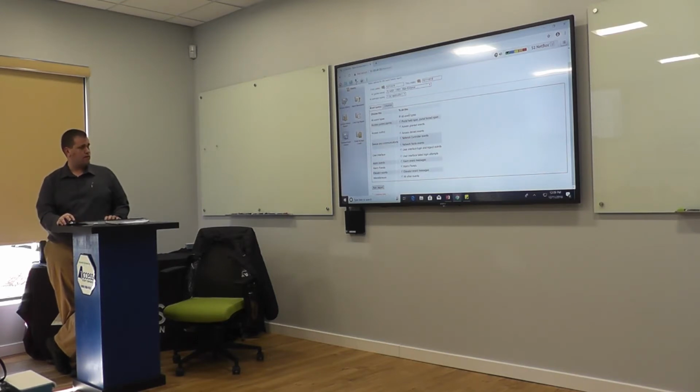So you check what you want in the report. If you want to see everything, you can click all events, and it will check all of them. And then columns, you can decide which columns you want to see in that report. And once you have it configured, you can click run.